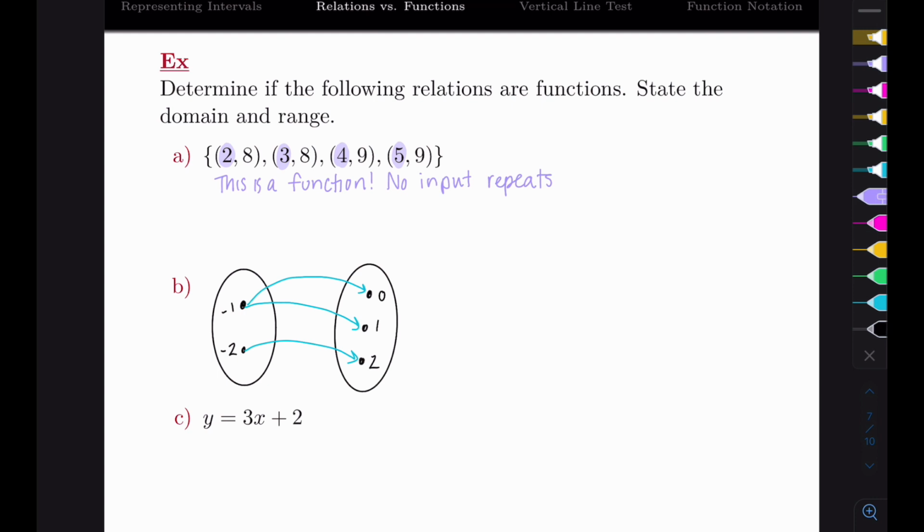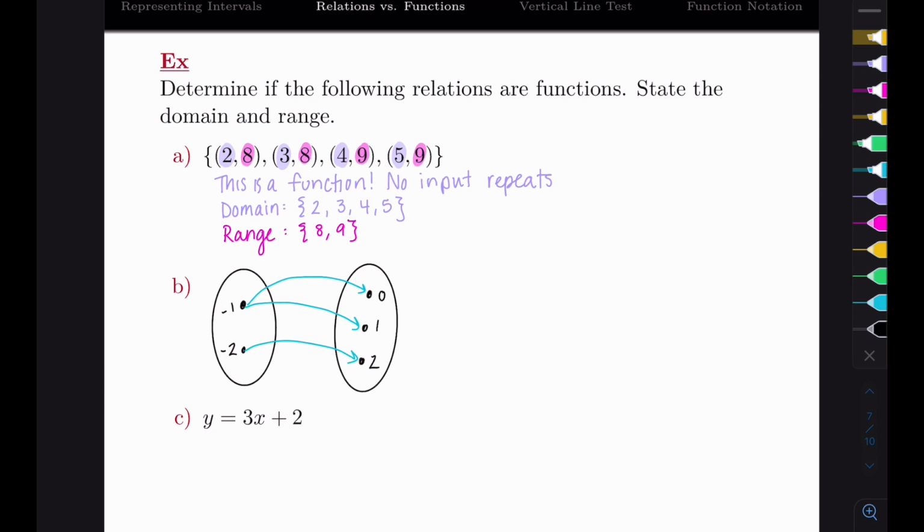So for this, if we're finding the domain, again, this is a set, so I want to start it with a brace. My input values are 2, 3, 4, and 5. When we go to find the range, that's where we look at that second coordinate, which is the output y. You really only have 2 numbers, so you don't need to double dip and put 8, 8, 9, 9. Really, the 2 values in our range are 8 and 9.